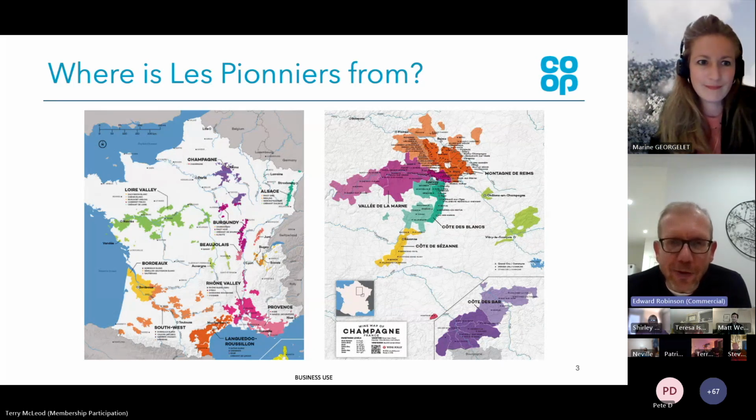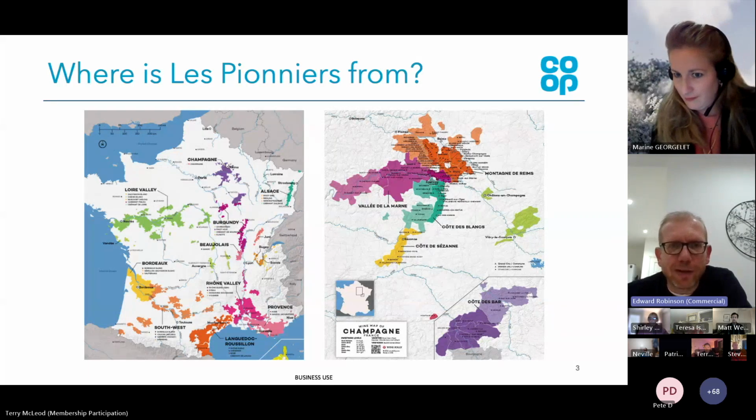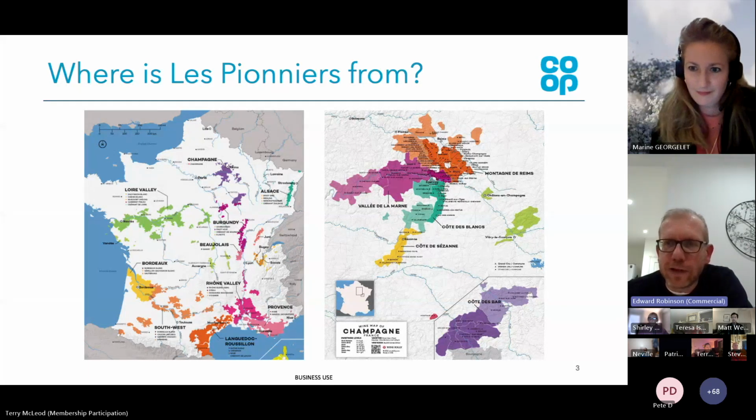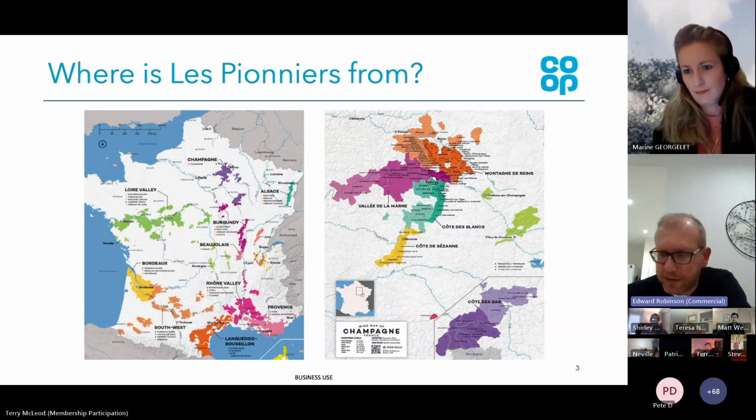Okay, for anybody on the call who's hankering after a visit, looking at this map, I can assure you it is probably the most accessible wine region you can possibly visit if you're living in this country. It's a simple flight into Charles de Gaulle, and then some 40 minutes on a train east, and you're in Champagne country. It's really, really easy to get to. So I'd urge any of you who haven't been, who'd like to go, please do think about it. It's a wonderful experience to go through.